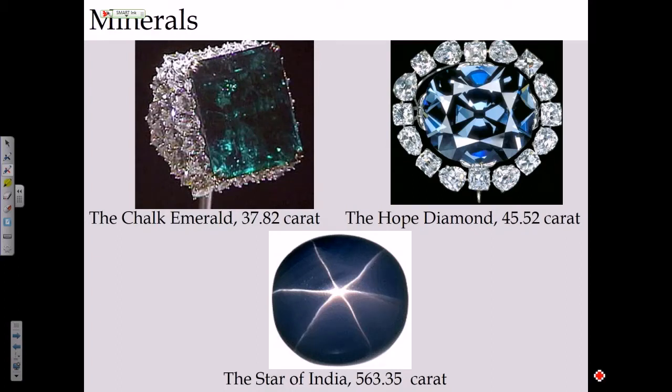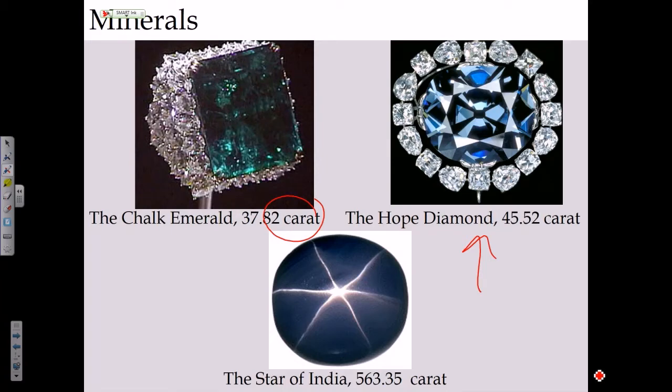On the right we have diamond, which is the Hope Diamond. That's in the Smithsonian. And one of the equally large emeralds. You can see here I have carat listed. Okay? Carat's actually just a weight in grams. Okay? It's a fraction. 1 carat is a fraction of a gram, and so these are pretty big carat weights here. 45 carat weights is a big diamond, but actual mass is pretty small.